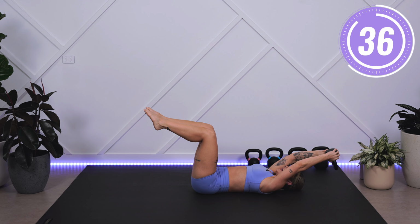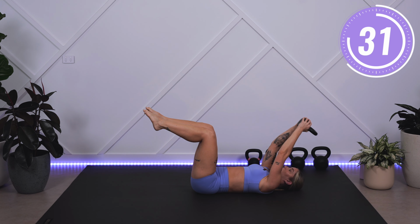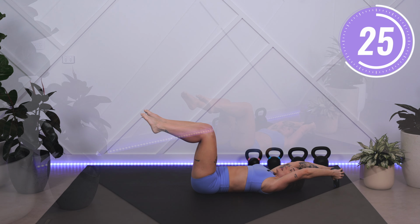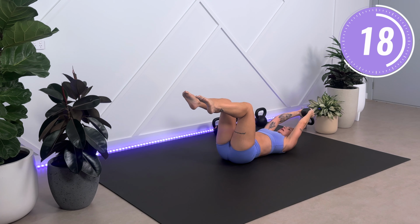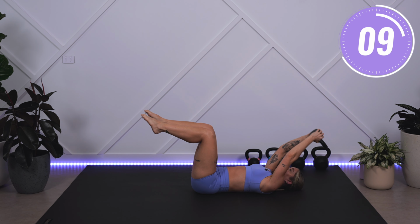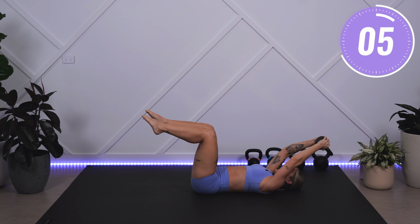As we lower behind the head, make sure your ribs are staying tucked in, back is completely flat to the mat. We are using those abs, pressing them down towards the floor as we control that kettlebell behind. Shins staying parallel to the sky, knees staying over hips. Inhale, exhale, bring it over the chest. Final 5.